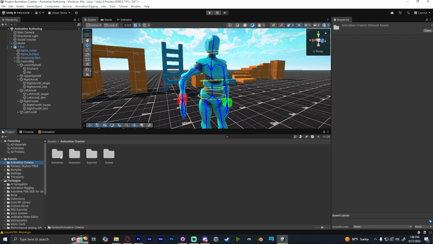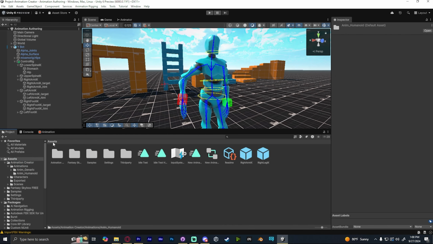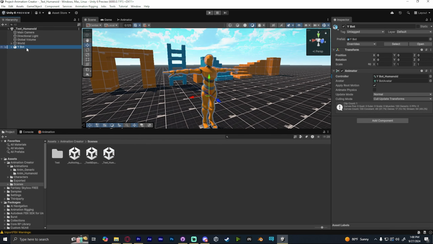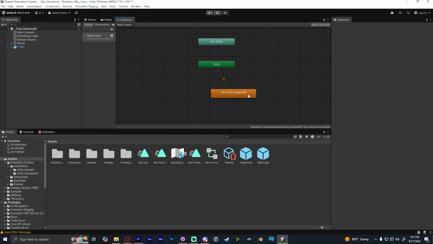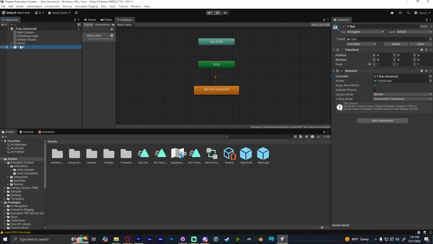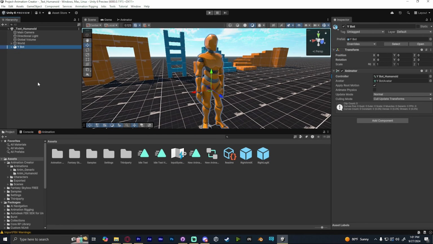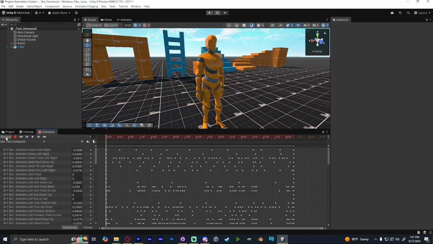Let's go and create a scene with a humanoid avatar. We have our humanoid avatar. We will make sure it has its own animator, its own animation controller, and its own avatar. You don't need an avatar for generic, you just need it for humanoid. So on the humanoid controller, we will open this up. I will add my test humanoid animation in here. If I go to this scene now, click on Ybot, go to animation, and preview, play, you can see it does everything we just did.